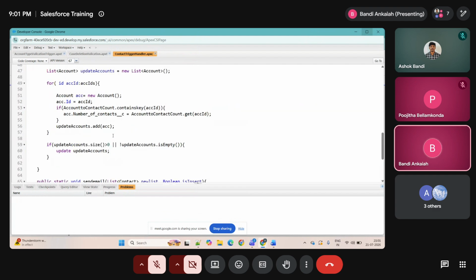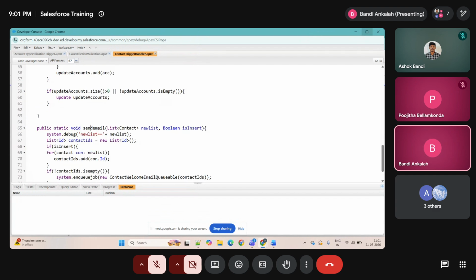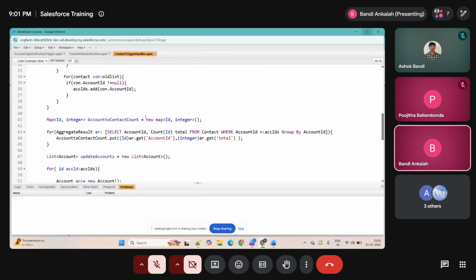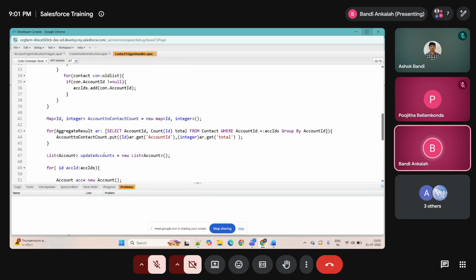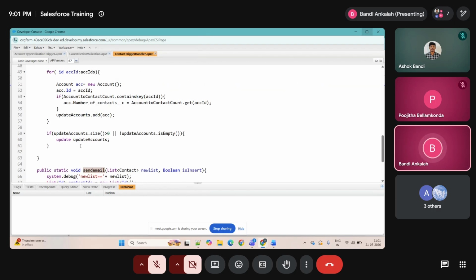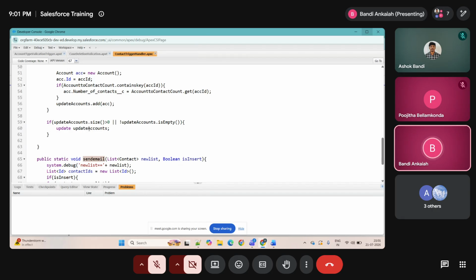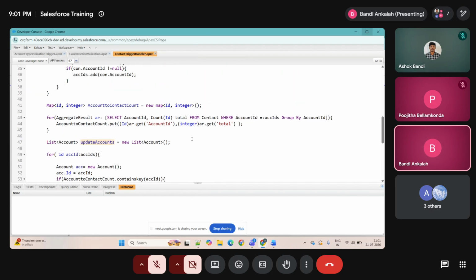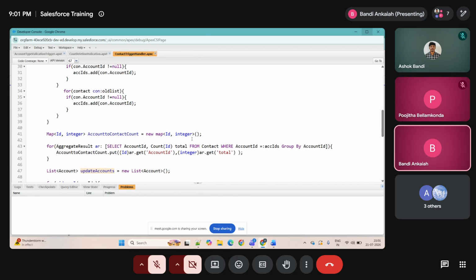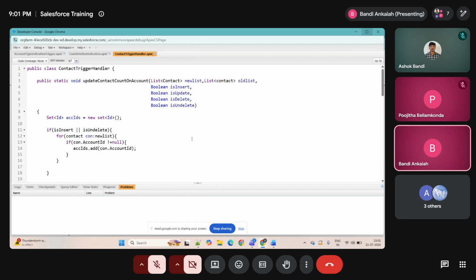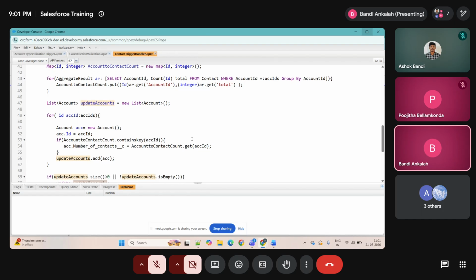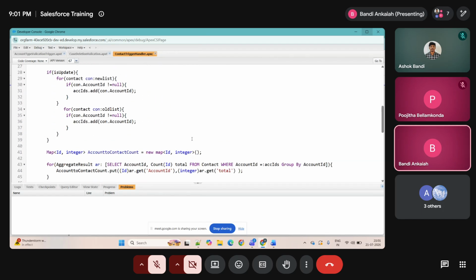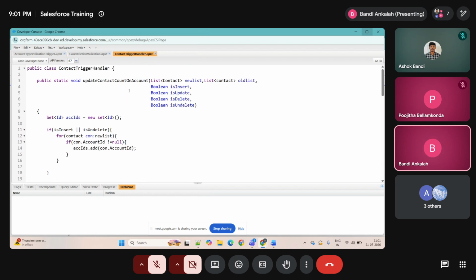Contact trigger handler. So set of IDs. Finally, what we are doing, we are calling one method. Where is the method? Do we have any private methods?